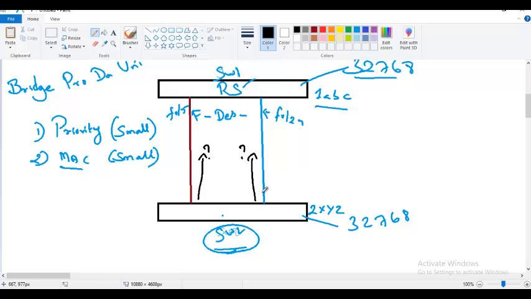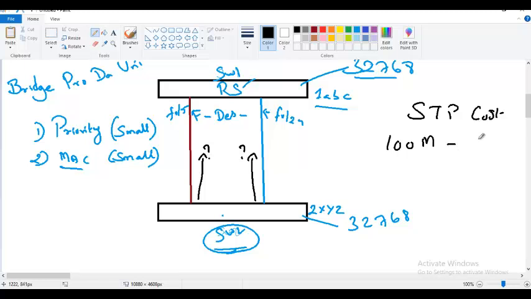But how it decides which is best? It will compare the link STP cost. If it is 100 meg, the cost is 19. If it is 10 meg, the cost is 100.